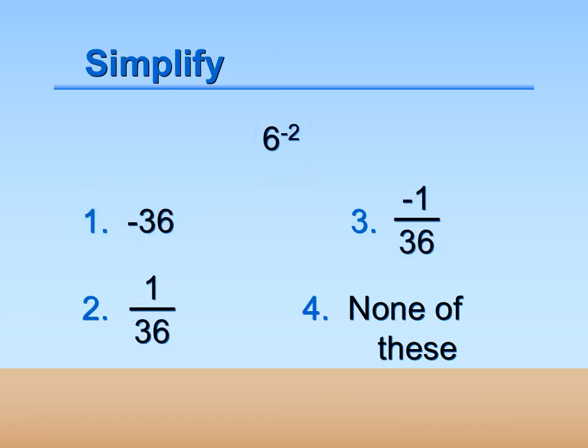All right, 6 to the -2. So this is the negative exponent. It doesn't want to be negative, so it's going to move, right? It's a whole number, which means that it's going to move to the denominator. There's nothing left in the numerator, so we have to write a 1, okay? And then once it moves to the denominator, it's going to become a positive 2, so it'll be 6 to the positive 2, and 6 to the positive 2 is 36, which means our answer would be number 2.